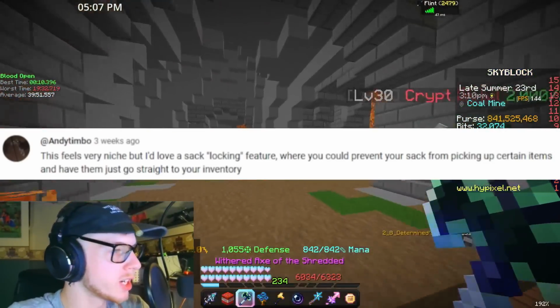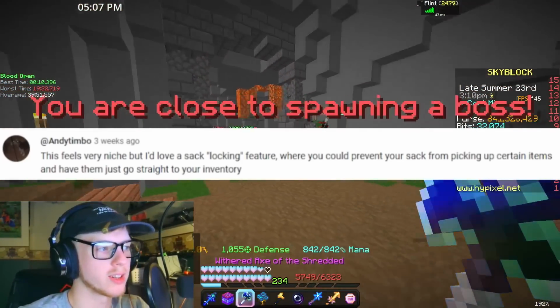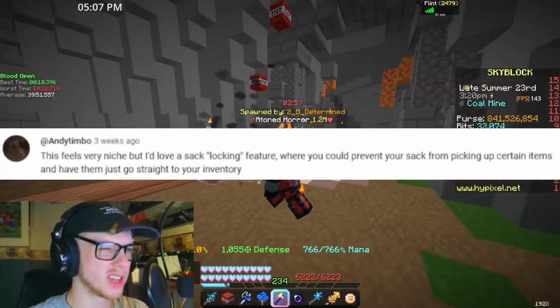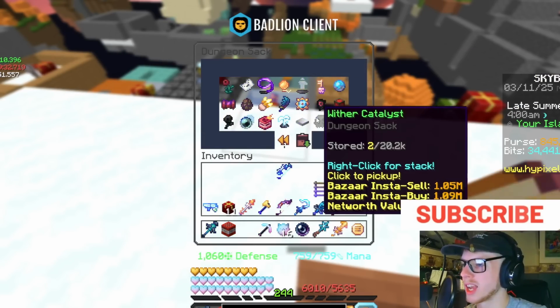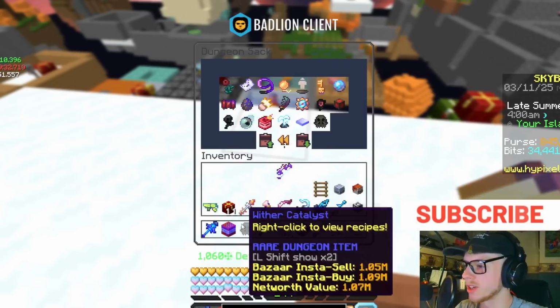He says, "This feels very niche, but I'd love a sack locking feature where you can prevent your sack from picking up certain items and have them just go straight to your inventory." Honestly, I think this would be pretty cool. There's not really a ton of places where it's applicable, but I'd say a few of them would be like when you're doing dungeons, sometimes you get wither catalysts, and half the time I don't realize I have them because they go straight into my sack.